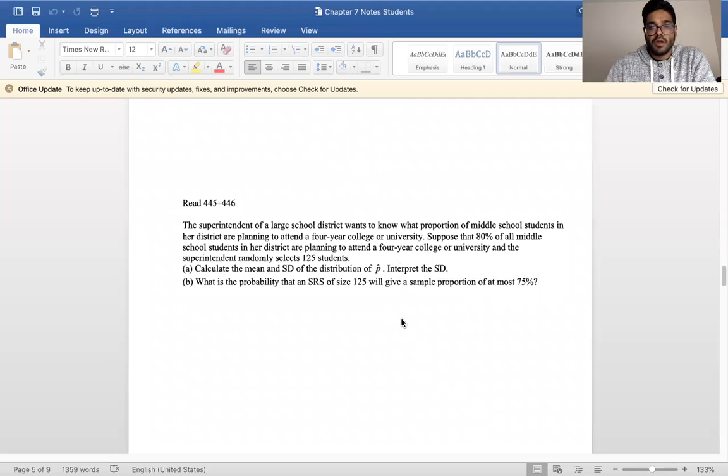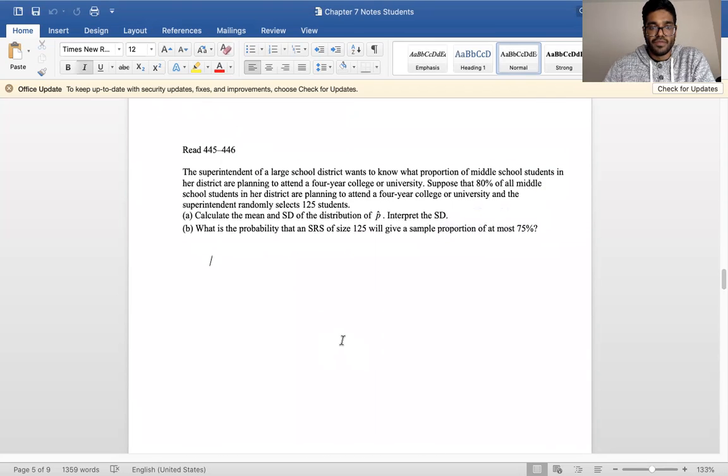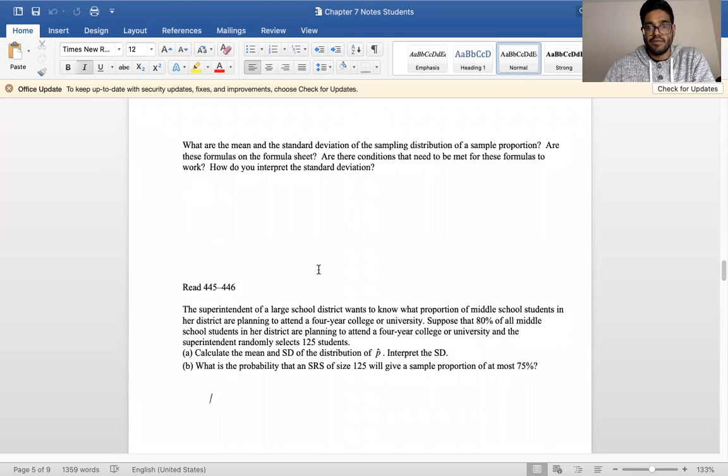This last problem, I want to talk about the state, plan, do, conclude. We've talked about it before, but this is something I want to spend quite a bit of time on in class. I want you to read it, see if you can figure out the mean and the standard deviation, interpret it, and calculate and find this probability. Then I'm going to talk about the state, plan, do, conclude, the 4 steps that we're going to be using for a lot of these problems as we go along. We'll spend some time on it in class, and see if you guys have questions.